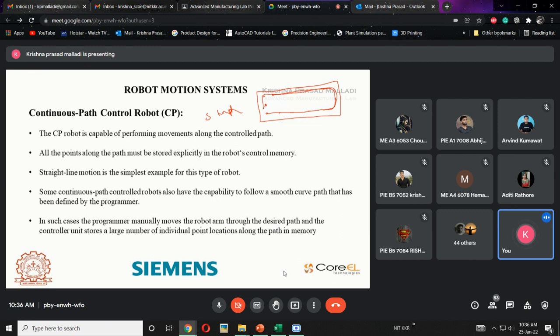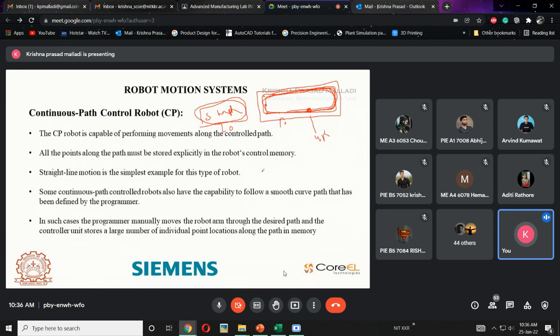So it won't stop at any position, it won't stop at zero, the robot doesn't come to zero position anywhere. If we have given 5 kmph on a path, then the robot will continuously complete the path with 5 kmph only. If at some position we have given a program for 4 kmph, then while coming to this position the robot will maintain 4 kmph, and it will move with 4 kmph only. So in this continuous path, the robot won't stop at any point.